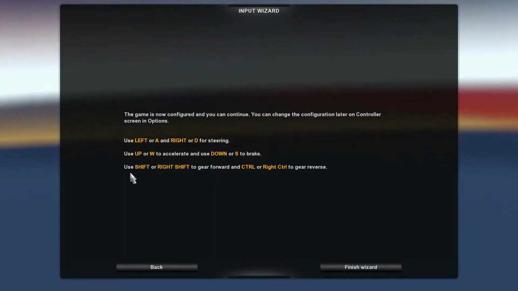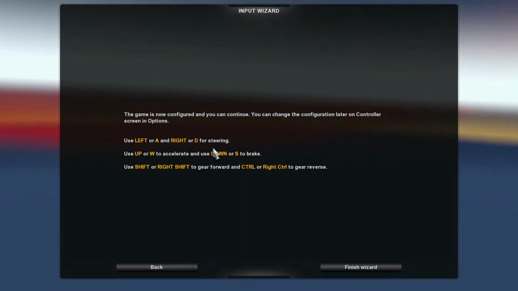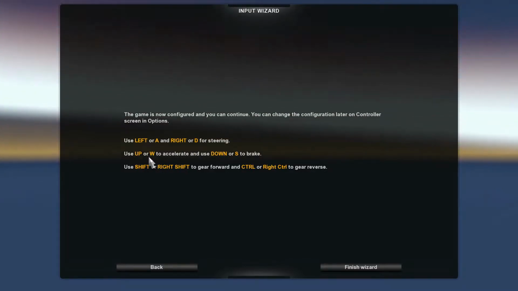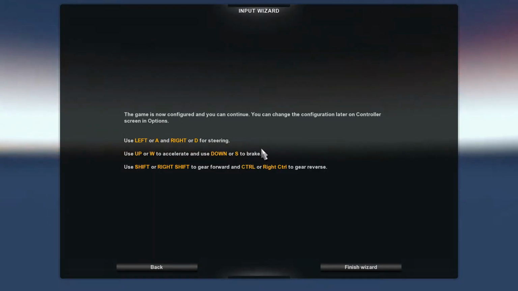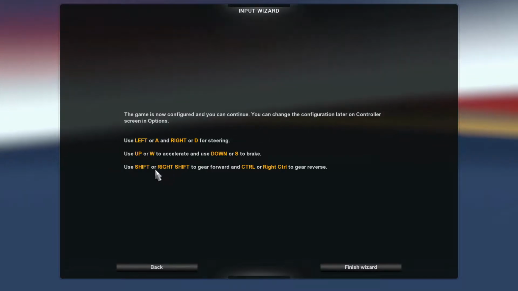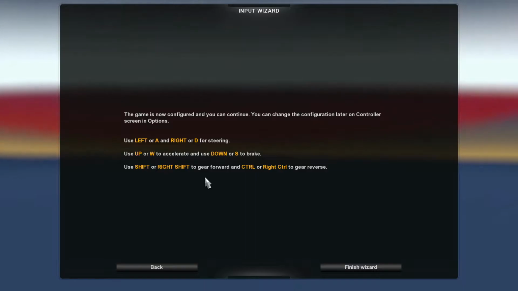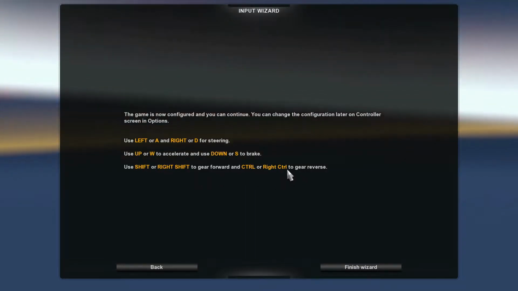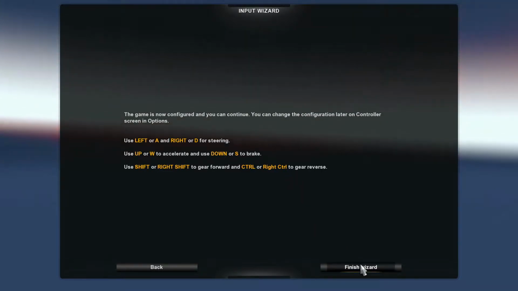So let's see. Use left or A and right or D for steering. Use up or W to accelerate, and use down or S to brake. Use shift or right shift to gear forward, and use Ctrl or right Ctrl to reverse gear. Okay, let's finish wizard.